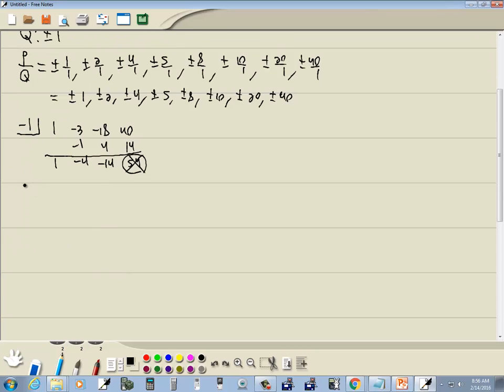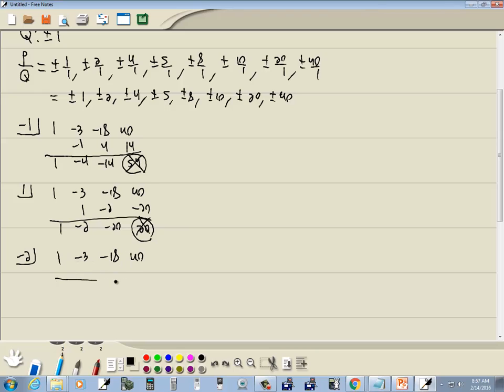So we go to the next possible rational zero, which is 1. I'm just going down the line here. So let's see what we get. Add, multiply, add, multiply, add, multiply, add. And I still do not get 0. So 1 is not an answer. Then I'll plug in negative 2. Add, multiply, add, multiply, add, multiply, and add. Still we don't get it. Okay, well, let's go to positive 2.